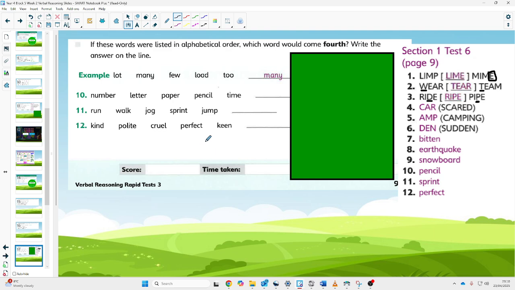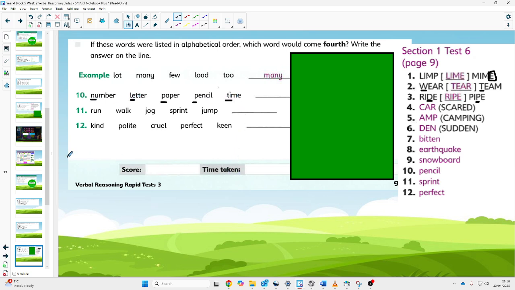And then the final ones, this was about putting those words into alphabetical order. And the fourth word of number 10 is pencil. Now, just to point out, when you have to reorder words in alphabetical order, if the first letters are the same, you then move to the second letter. So in this instance, where you've got an A and an E, then you know that the A comes before the E in the alphabet, therefore paper comes before pencil when you reorder them. But then of course you've got other letters that you need to consider. You've got N and L and T as well.